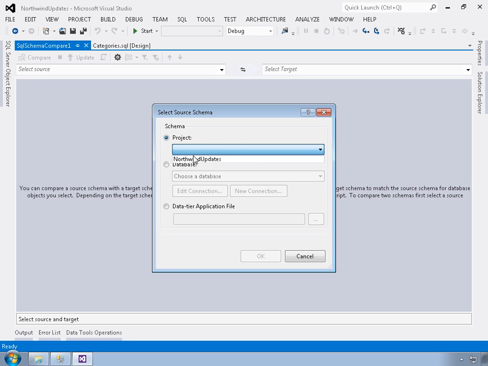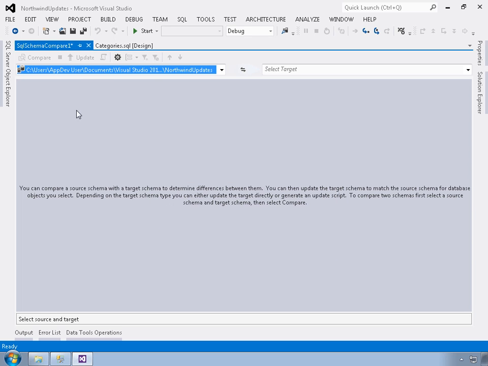I only have a single project within the solution open, and so I'll select Northwind Updates. But if I had multiple projects within the solution, they'd all be listed there and I'd have to select one. All right, I'll click on OK, and now I have that option for the source database selected.